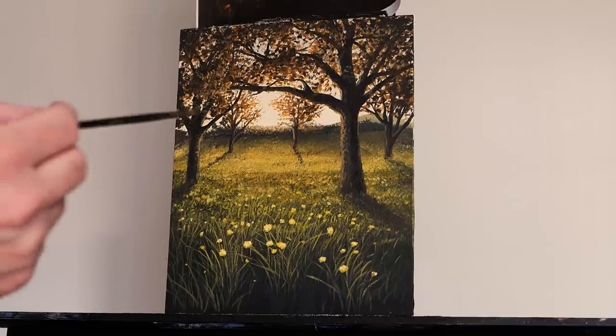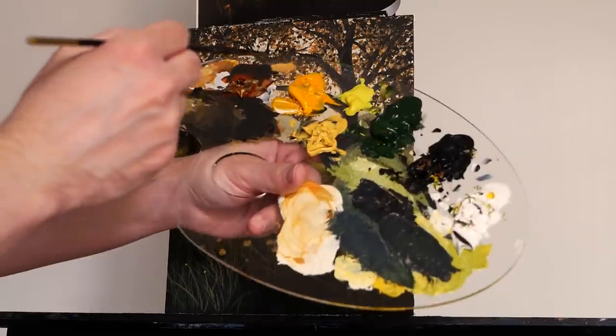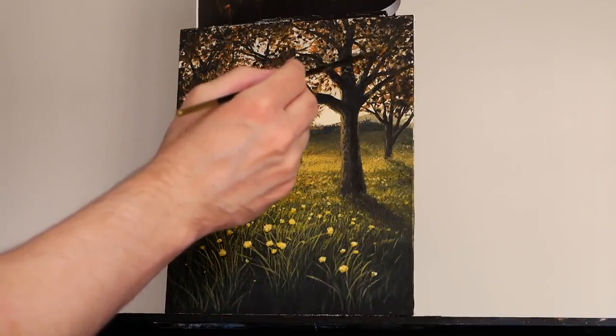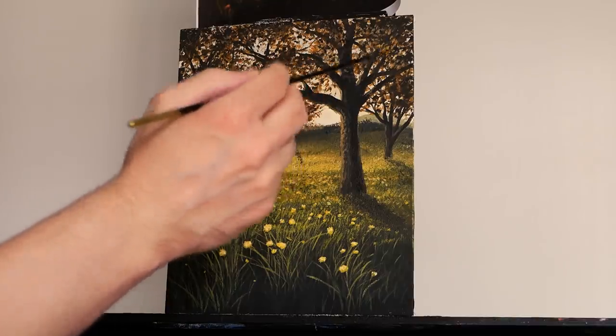I generally like to begin with the fan brush because that randomized element is something that can be difficult to do with this. And you do want that randomization. It's going to make it look a lot better. But once you have that randomization, you're probably going to want to fine tune different clusters in there. So this is how we go ahead and do that.